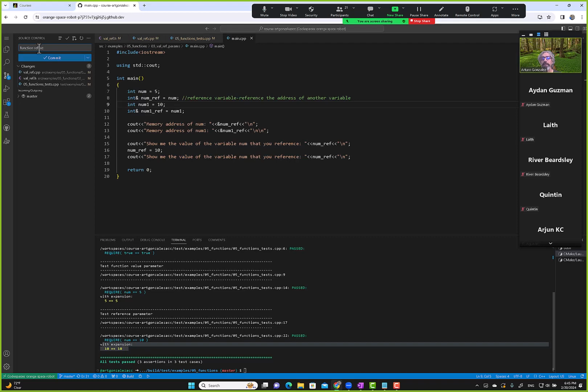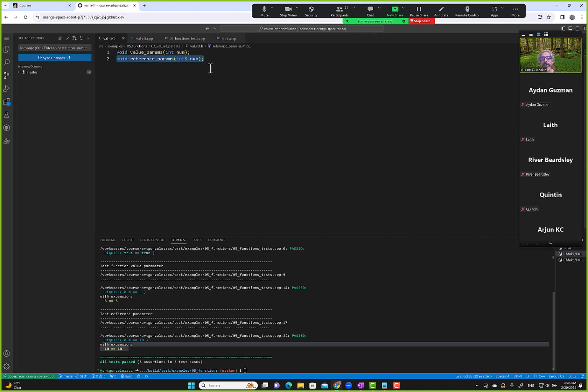Function reference variable, commit. And then we go header. This will be the last example. And then you have a short assignment. So we have void const reference param. I'll just use an int, but the same concept applies.